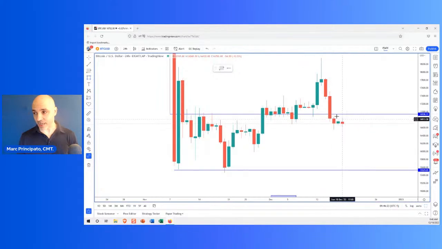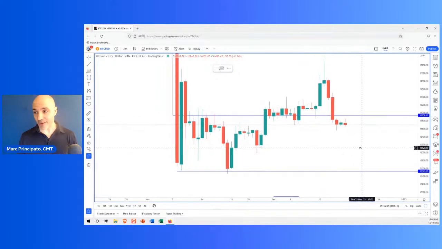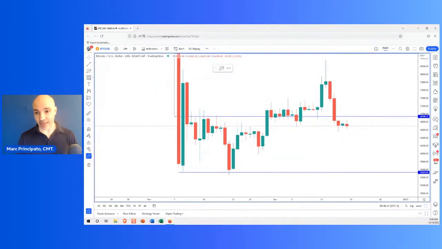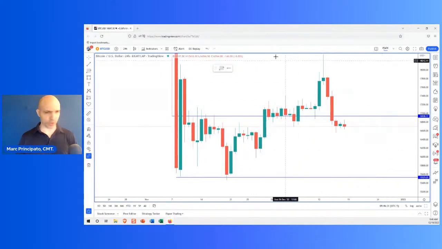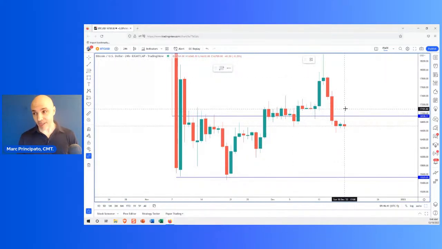Now, if we get the momentum continuation, great for reaching the short target. What I want to talk about, the main thing in this stream, is the stop adjustment. So, hey, Ben, good to see you. And Jeff. So I put out on Friday, move the stop to break even.